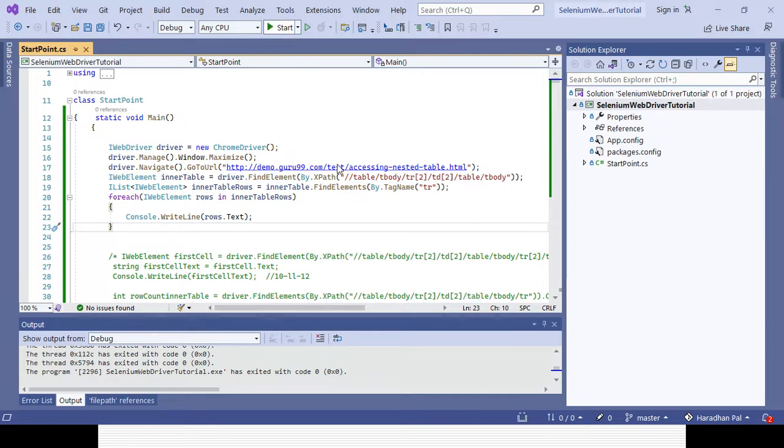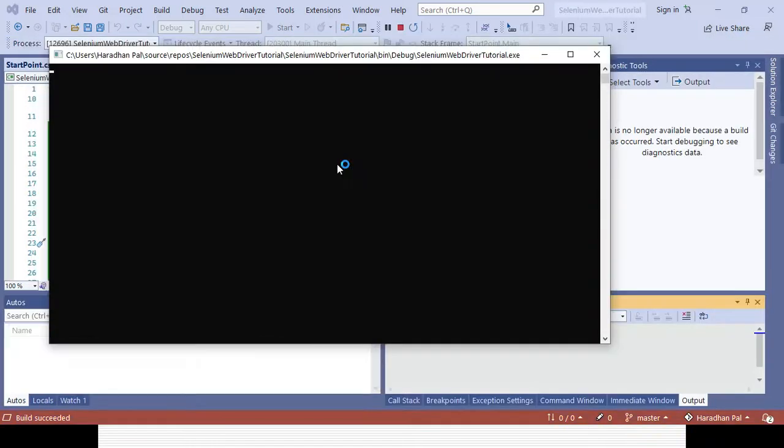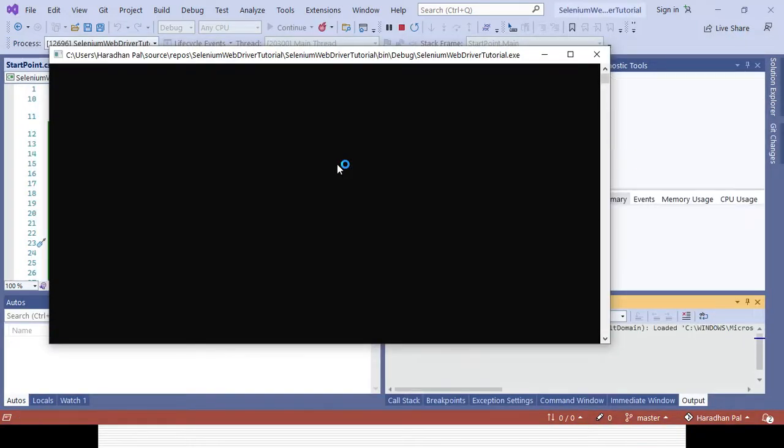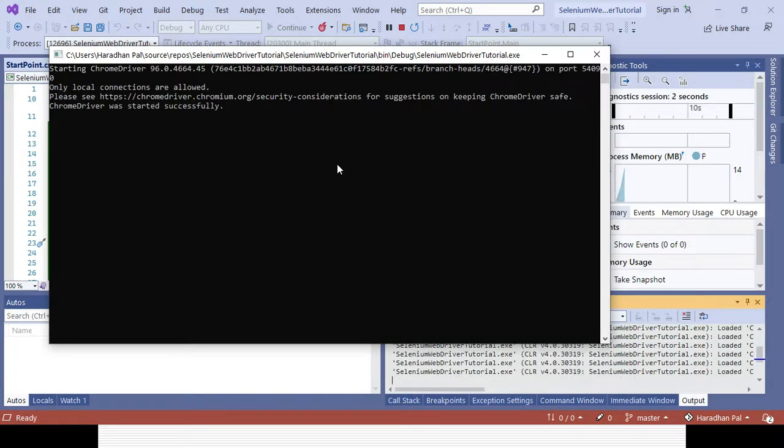Let's try to run it and see in the console whether all the row wise values are getting printed or not. It will first open the browser, maximize it, and load the page. Once the page is fully loaded, it will go to the outer table first.